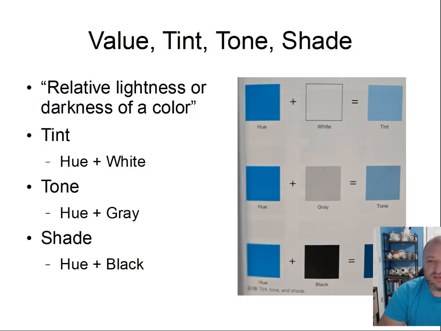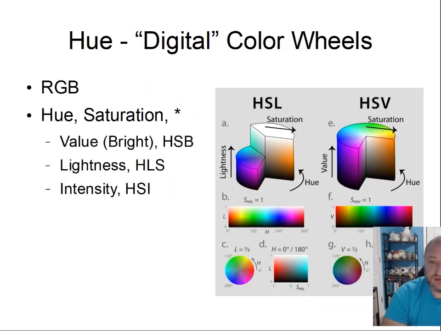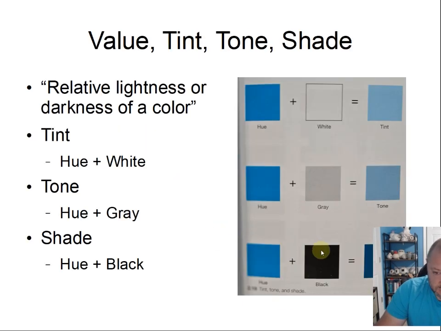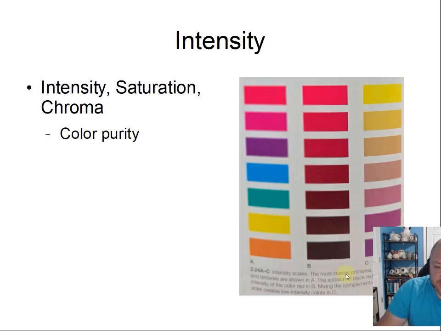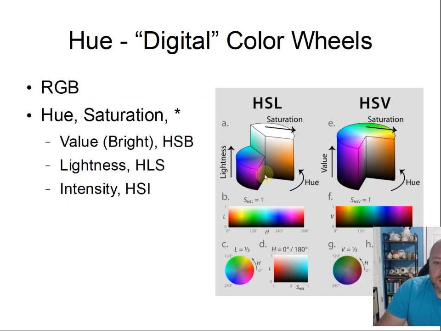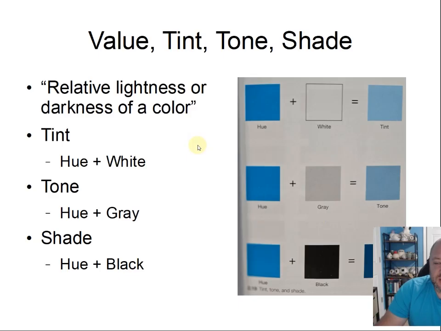Some of these are going to be similar to what we saw with the color wheels here, where you're dealing with different intensities, especially. So if we jump over to your shade right here, hue with black, that's going to be when you mix the lightness or value here. So we're dealing with the same ideas here, it's just represented in different ways. So keep these in mind though, but when you create a tint, it's going to be a different color.